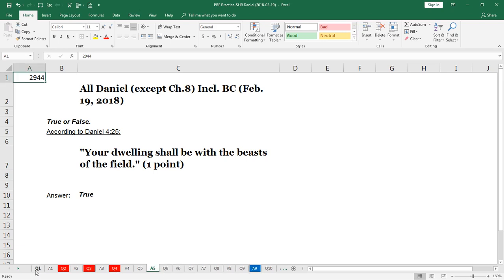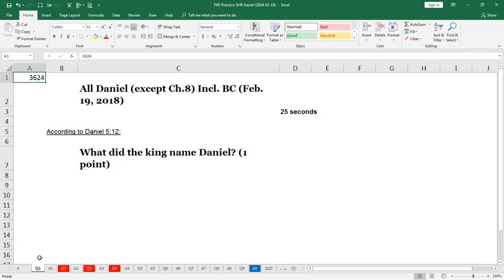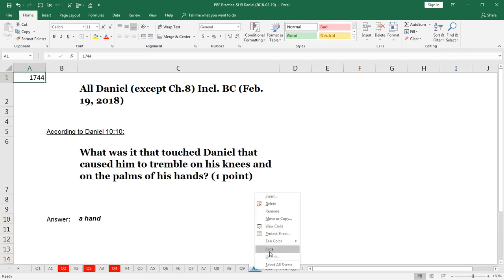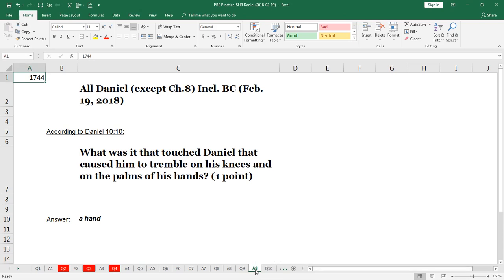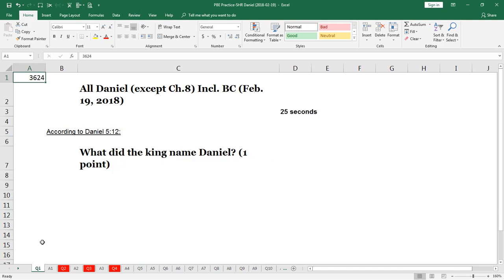Alright. Now, if it were to reload at question 1, for example, I'd see, okay, I stopped at question number 9. Let me clear that one because we're going to pretend that it's a new day and I'm starting up. So the first thing I do is I clear that tab, and we work through all of the questions all the way to the end. Now, once we've worked through all the questions all the way to the end, we can restart at the beginning. So I come back to question 1.